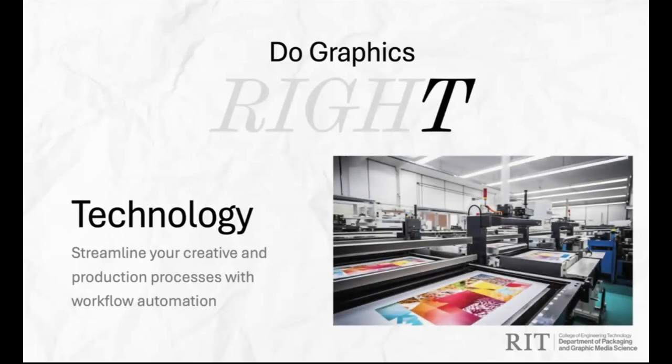So we're on to our last letter in our acronym here. The final letter is T, technology. Print and graphic media professionals are technologists. It's one of the key elements that differentiates our field from other graphic design and new media studies. We've already discussed some of the technologies and instruments we use to produce and control graphic media. Now let's focus on a few other ways we use technology.